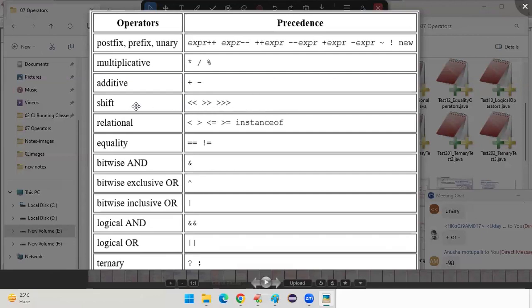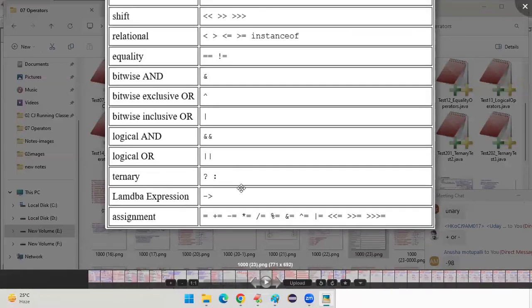What is this? Like bitwise, the shift operator is also bitwise only. It is also working on bits. It will work on binary data. If you take 5 converted to binary data, then what is it doing? Shifting bits to the left side, shifting bits to the right side. How much it is shifting, I want you to find out. Work out on this by your own. Leave one side page space and then go to the next slide on the ternary operator.